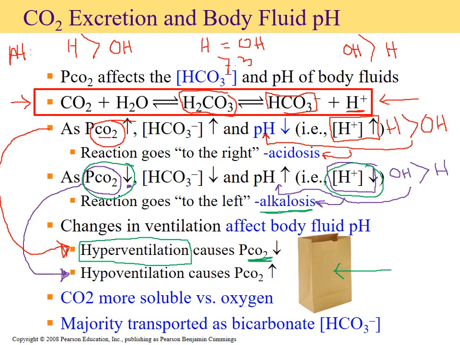If my CO2 is low, then my hydrogen is low, which makes it more alkalotic. So now I want to hold on to as much CO2 as I can. So I'm going to do hypoventilation. I'm going to lower my rate of exhaling so I can save as much CO2 as possible. Beyond that, I think that we're okay to go.